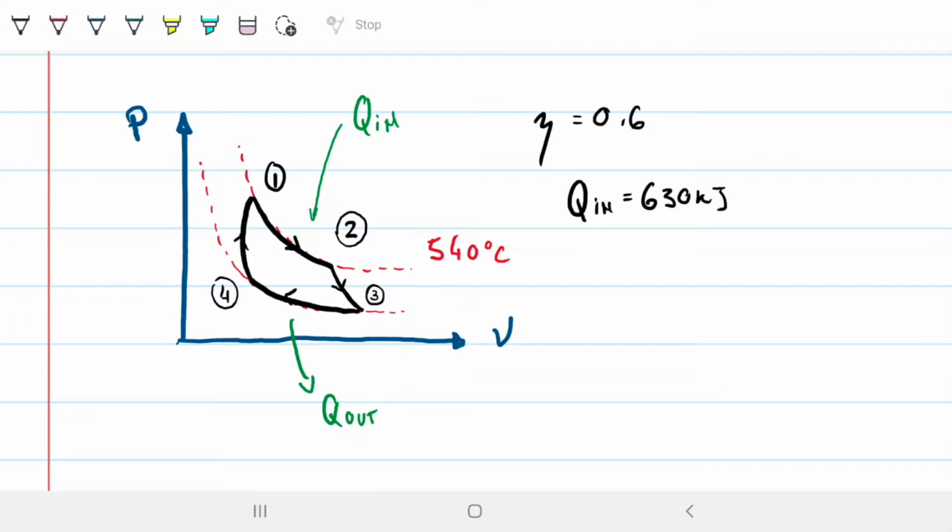We're looking at a Carnot cycle, 1, 2, 3, 4, back to 1. In this Carnot cycle, you guys know that a Carnot cycle is an ideal cycle. What we know about it is we know the upper reservoir temperature, we know its efficiency, it's 60% efficient, and we know it's receiving 630 kilojoules in the heat addition process. Now, with only this information, we are to find everything else about this Carnot cycle.